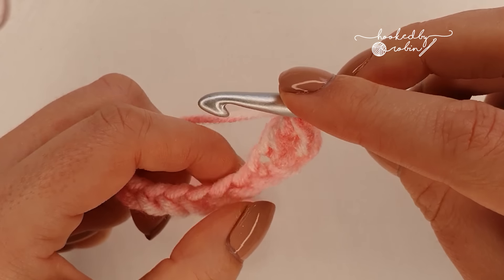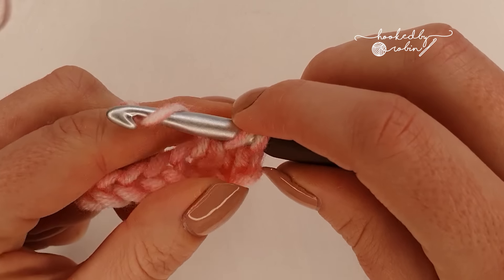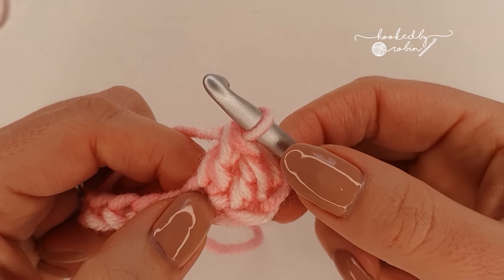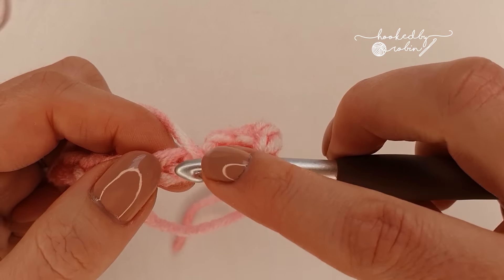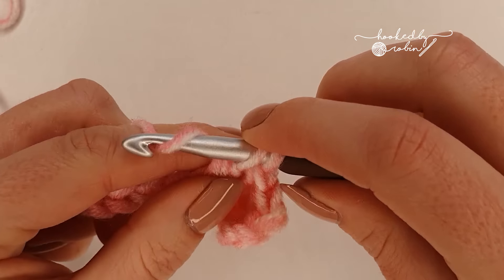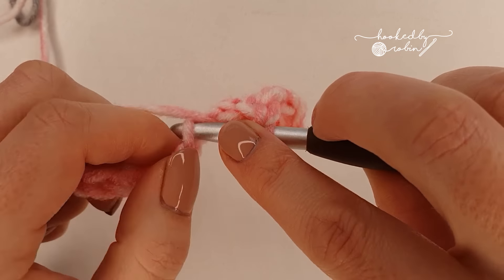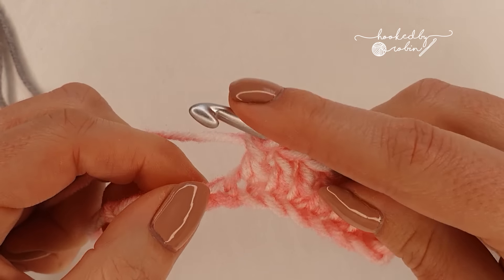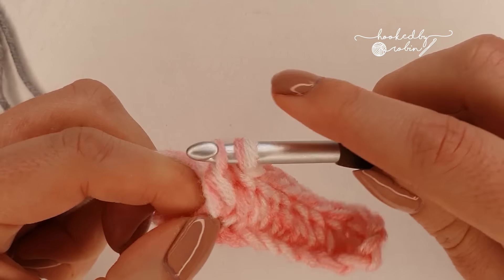So that's my 13 chains to start. To begin, we're going to pop a double crochet into the third chain from our hook. Remember, this loop on your hook does not count as anything — you only want to count the completed chains hanging down below, so one, two, three, and into that third chain place a double crochet stitch. These two chains that you skipped do not count as a stitch. Place a double crochet in each of the remaining chains down along the row. You will have an odd number of stitches at the end, ignoring this chain two, so only count the stitches that you actually physically crochet into this row.